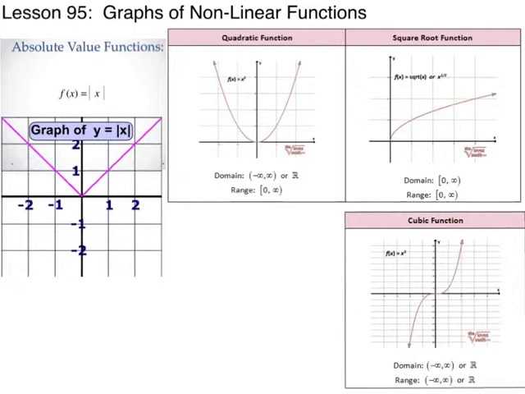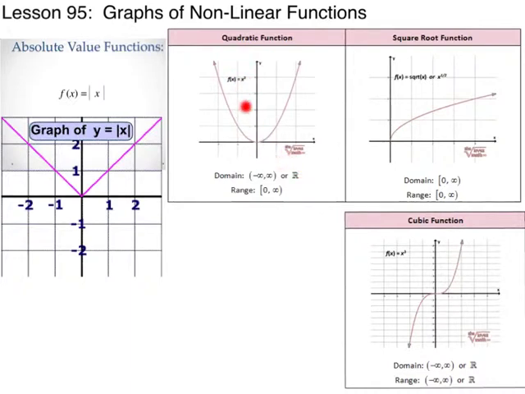And there are 4 different types of functions that we're going to discuss in this lesson, and I have them pictured here for you. We've got absolute value functions, and it's always going to look like this, like a V. It may sometimes be upside down, but we'll have some more examples of that later. This is called a quadratic function. Quadratic means that x is going to be something squared.